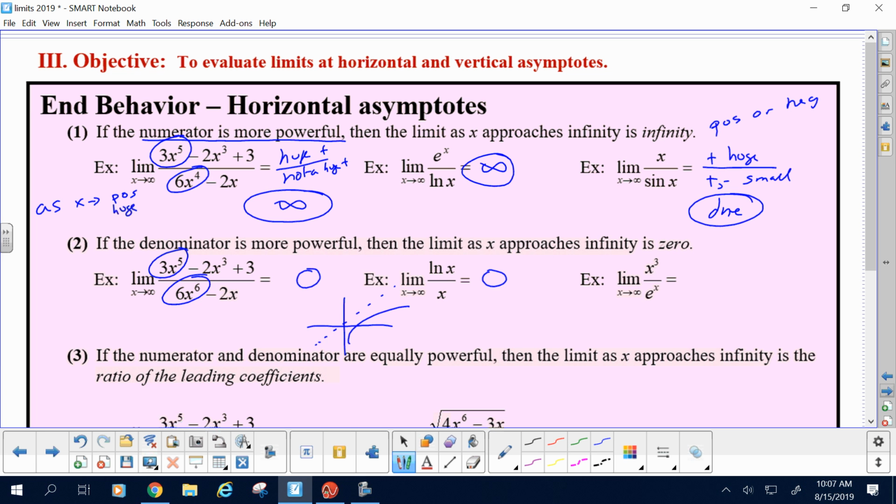Which of those ones? The exponential on the top or the polynomial on the bottom? Which one's more powerful? Exponential wins. The top one wins. Now it'll take a while for it to win, but it will win. Okay? Even in the most extreme case, exponential, if the base is more than 1, is more powerful. All right. So in this case, the exponential does win, which means it does go to 0.